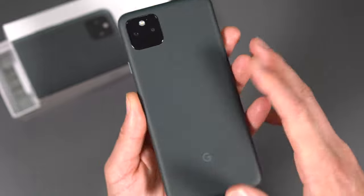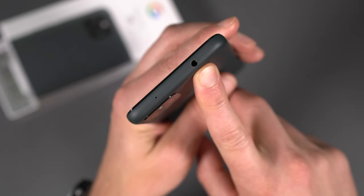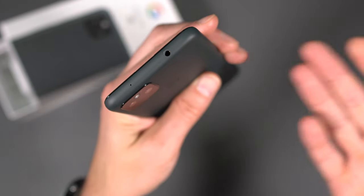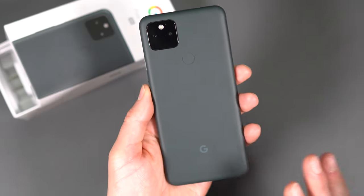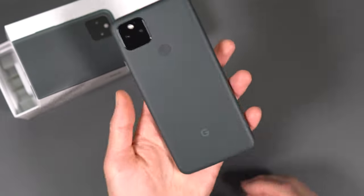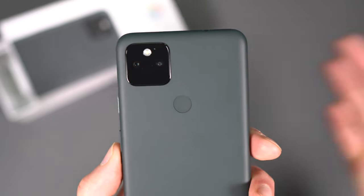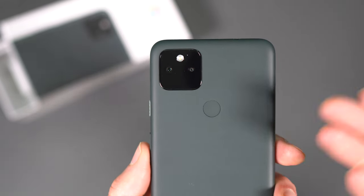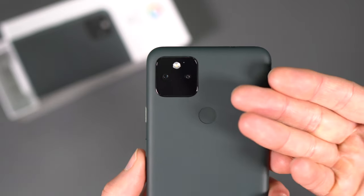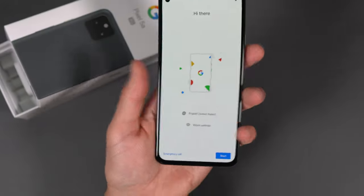Obviously there's a fingerprint reader on the back, USB-C on the bottom, and up top is that headphone jack — which we've seen in A-series devices because, remember, Google told us not long ago that these are affordable phones for people who don't want to spend a lot. There are stereo speakers and NFC. As far as the camera goes, pretty similar to the 4a 5G: a 12.2 megapixel main shooter at f/1.7 with a 77-degree field of view, and a 16 megapixel ultrawide at f/2.2 with a 117-degree field of view. And up front there's an 8 megapixel selfie shooter.